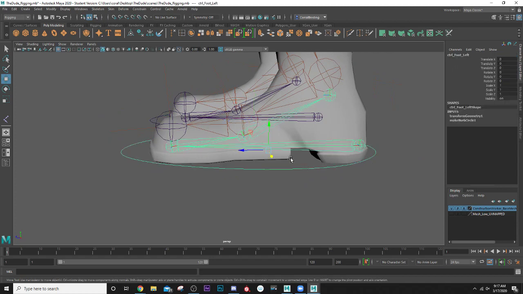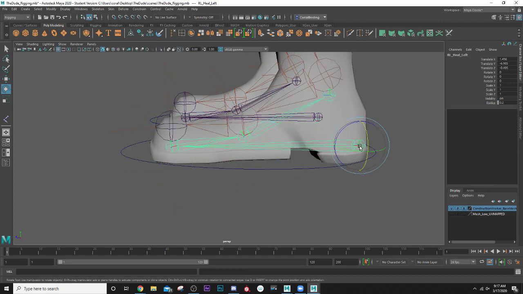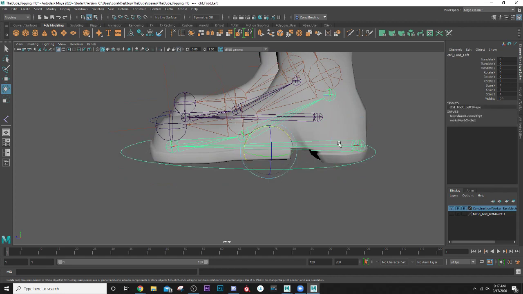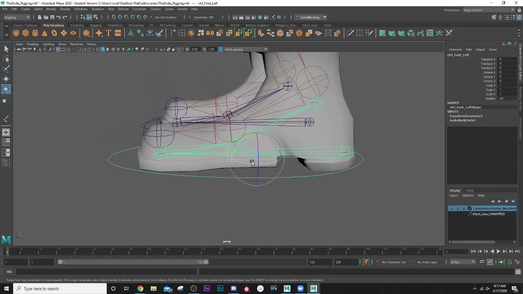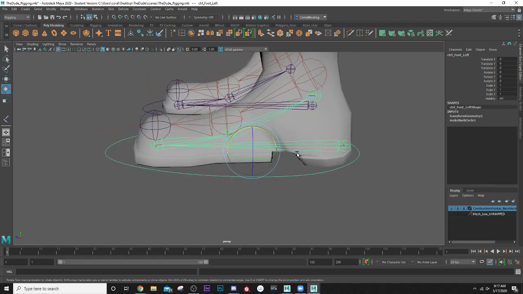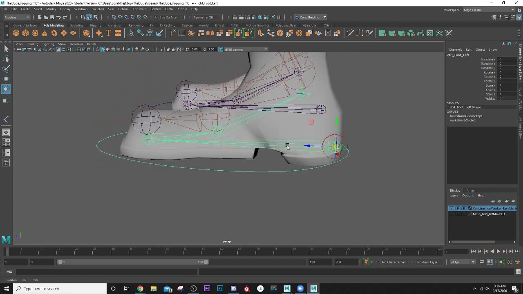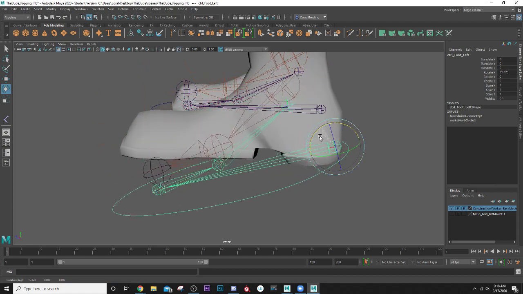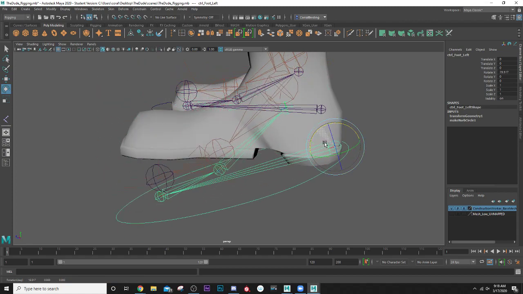Now, if I was to want this to be moving, do I want it to be pivoting from the middle, or do I want to pivot from the back? You can always move the pivot point of your control back to where this is pivoting from, which would make a little bit more sense if you were wanting to use it this way. I don't really recommend it because we're going to use a set-driven key that will do this work for you. But if you were to want to move this pivot point back to where the heel is to have a little bit better control over the foot without using the set-driven key, just simply press the D key, and then you can vertex snap this one onto the end where this joint is. Okay, and then we press D to end it again, and now through the parent we then have control over the foot in the back.